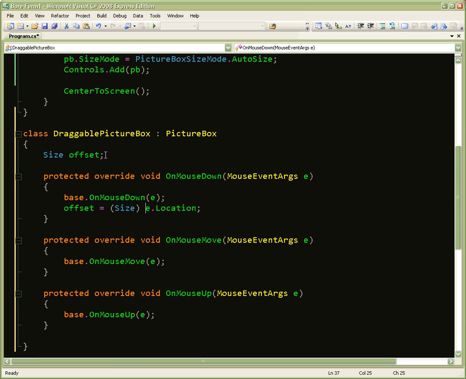Now remember, before we had a dragging boolean to indicate that we were in the middle of a drag operation, but since then I found out, well actually I explained it then too, but just to reiterate, the machinery of Windows Forms automatically sets the capture to be true when the mouse goes down, and then capture to be false when the mouse goes back up.